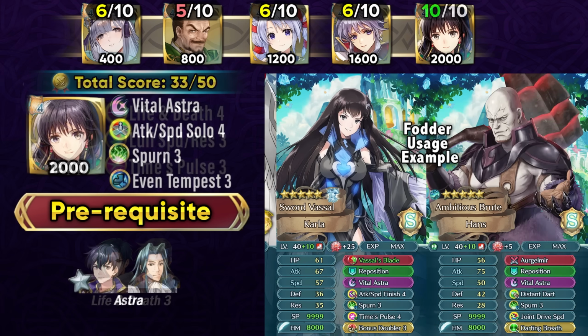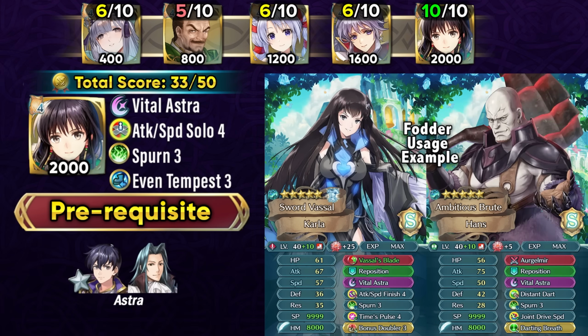And then we end off this path with Ascended Mareeta giving Vital Astra, Spurn 3, Attack Speed Solo 4, and even Tempest 3. So Vital Astra is definitely going to be an amazing special that you can pre-charge on many of the units with -1 special cooldown weapons, and that is going to be giving you damage reduction. And even as a damaging special, it is definitely going to be pretty solid for many of the fast units. It's basically going to be their best damaging special. So it definitely has a lot of value for many of the speedy units.